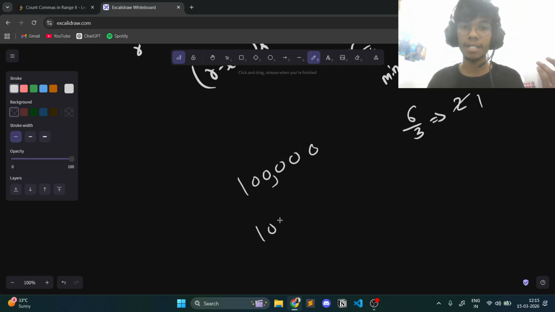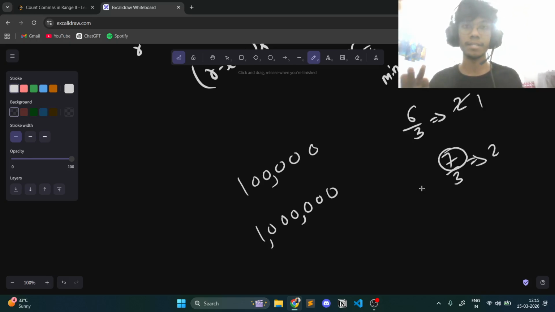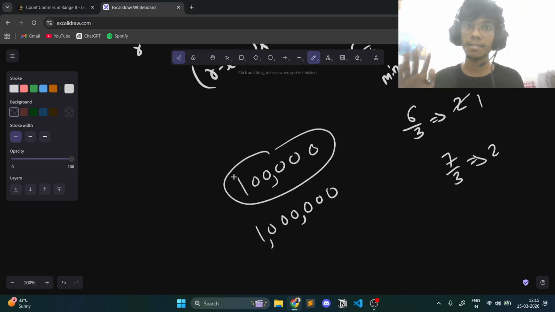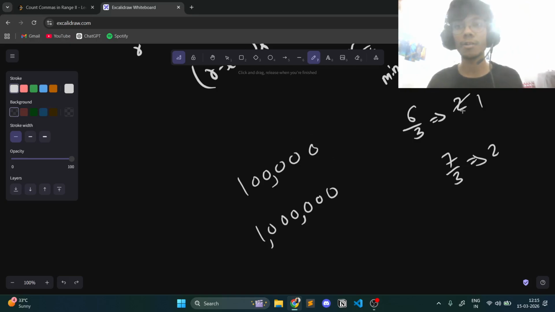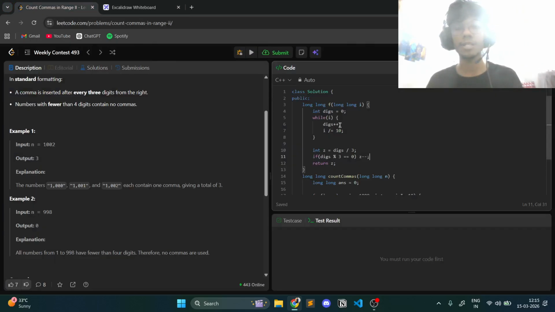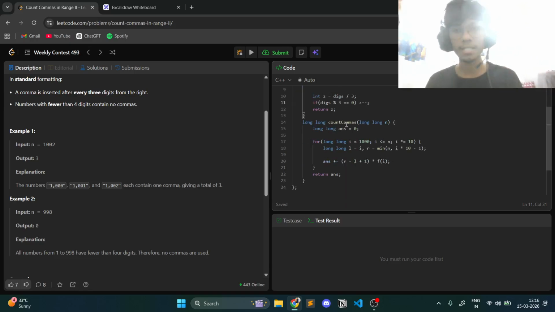If we had 7 digits, let's say this thing, 1, 2, 3, 4, 5, okay, this is 7 digits, so we can place 2 commas over it, because 7 by 3 is 2, and 7 is not divisible by 3 completely. So that is why we can place 2 commas over here. Here there were 6 digits which was divisible by 3, so we can only place 1 comma here. So you can divide by 3, and then you can just check if the total number of digits is divisible by 3 or not. This is also one method you can do. Otherwise you can just do the similar thing that you did in the previous problem to calculate total number of digits, and that's it for this problem.